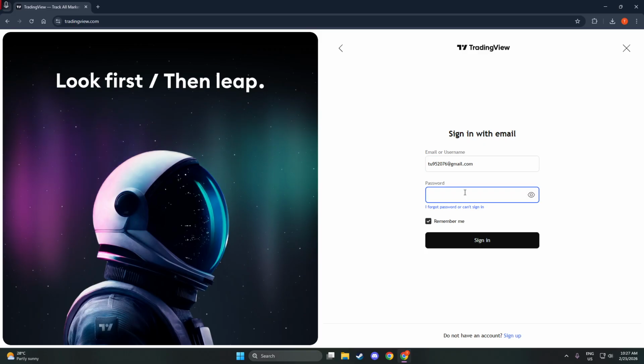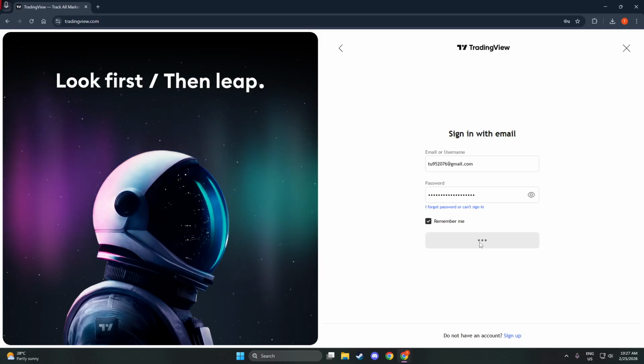If you use a password manager, this is a great time to let it fill your credentials securely, but do verify that it's using the correct account if you have more than one. When everything looks right, click the Sign In button to proceed.